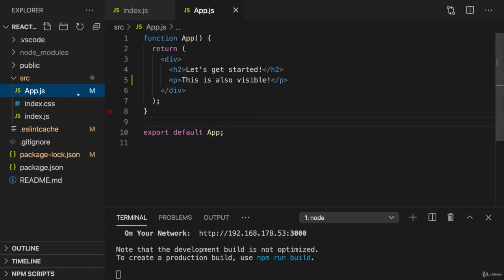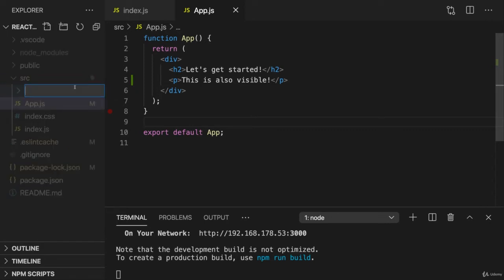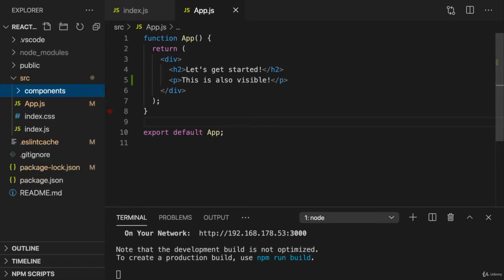And that will mean that in React projects, you will end up with dozens or hundreds of files, because in React projects, you'll have dozens or hundreds of components in the end. And that's absolutely normal. Now, to organize our source code a little bit, here in the source folder, I'll add a components folder, which will hold all these component source files. Now, I will not move app.js in there, because this app component will be a special kind of component.